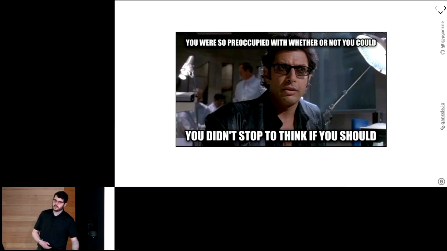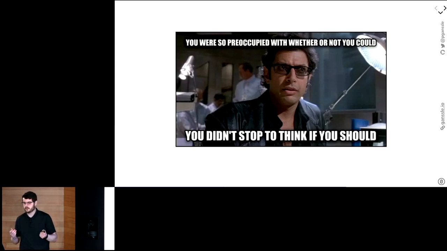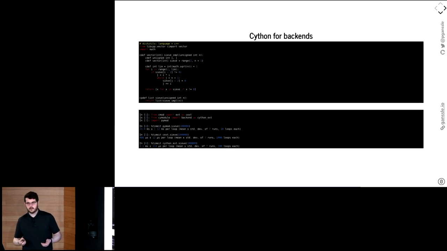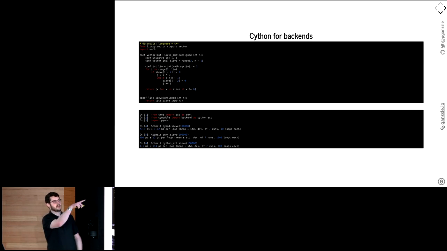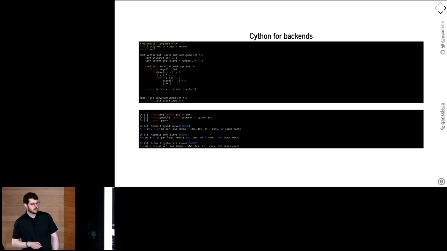So when we're looking at this, so far, I've just been saying, here's all the different ways we can do this. But the one question is, should we even do this? Is there maybe a better way to do this? Probably the best contender for that would be Cython. Cython is super convenient when you're writing wrappers for C or C++, or you're just trying to get a little bit of a speed boost. You write it essentially like it's Python. And then behind the scenes, this all gets compiled down to C. And even if you're not doing anything fancy, like using C++ and the vector type and stuff, you still get actually a decent speed up.